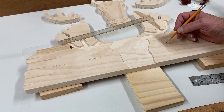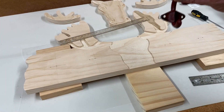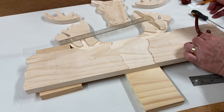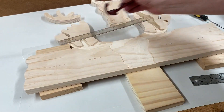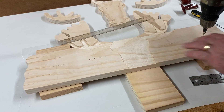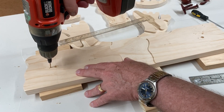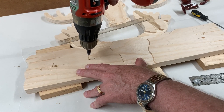I went ahead and measured and marked with a pencil the locations of the coat hangers, and since the holes aren't quite aligned, I just went ahead and marked the left hole for each one. That way, after I get it mounted on the board, I can rotate it a bit and then make the screw hole for the right side of each hanger after that. I'll go ahead and drill some pilot holes here. First, I'll drill the countersink for the wall mounting, and then the regular pilot holes for the mounting of the brackets.